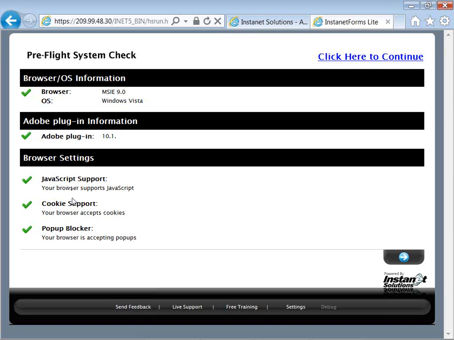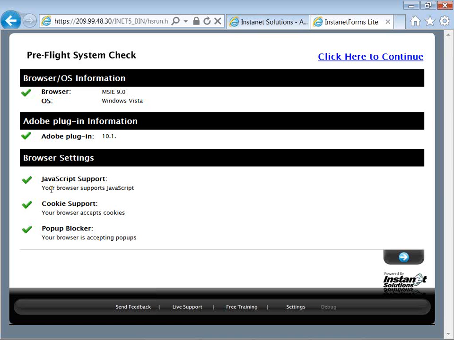The rest, JavaScript, cookie support. I've got green checks. If you did not have any of these features set, you would show red X's, and underneath the feature or setting, it would show directions on how to get instructions or links to install that software or that feature onto your computer. So it will recognize if you do have it, give you the green check, or if you log in and you get a big red X, you're also going to receive instructions and links on how to install or utilize a supported browser, and so forth.